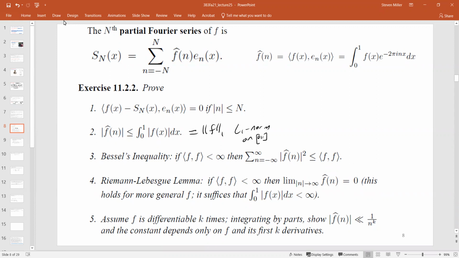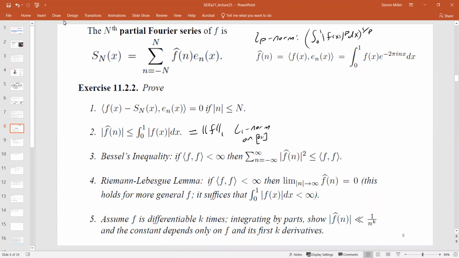How many people have seen the L1 norm and the L2 norm in their analysis class? So in general, the Lp norm would be the integral from, say, 0 to 1 of the absolute value of f of x to the pth power dx, to the 1 over p. And a function is in Lp of [0, 1] if this is a finite number. So some of the more useful ones to use are when p equals 1 or p equals 2. And there are lots of different relations. If you're in L1, are you in L2? If you're in L2, are you in L1? Does it depend on the space you're working on? So the inclusions could be very different if you're working on [0, 1] versus [0, infinity).